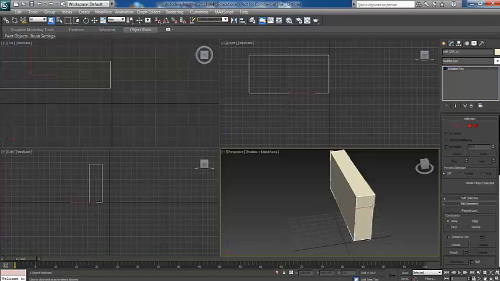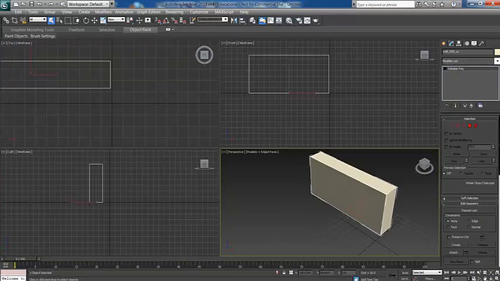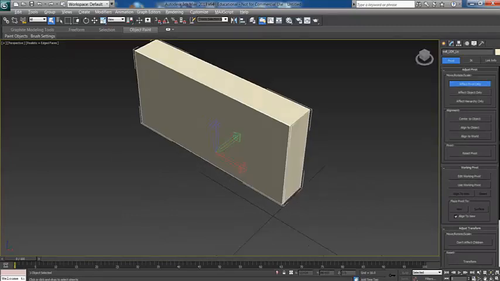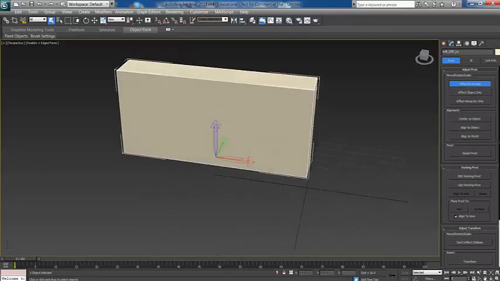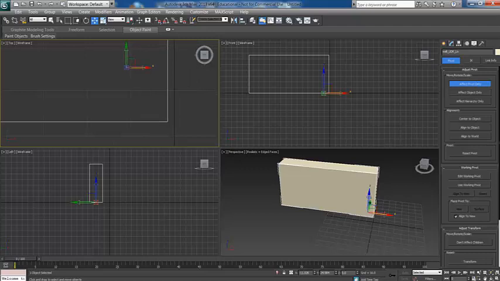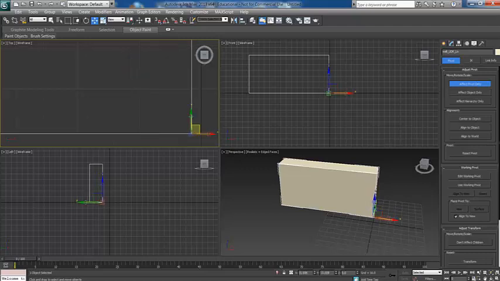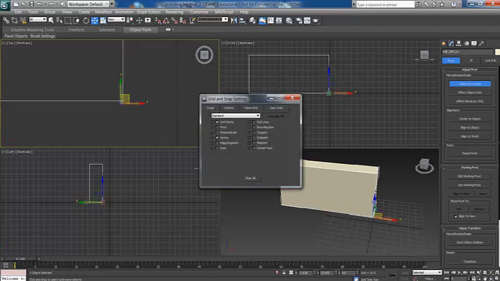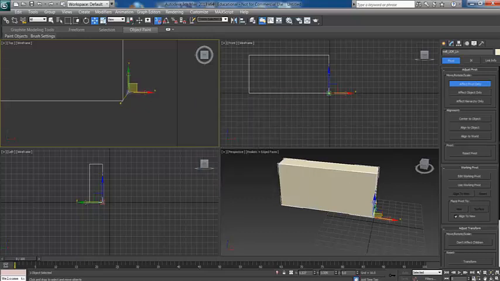Now I'm going to take this wall and open up its axis point, affect pivot. I'm going to grab these edges, press W to get some movement out of it, and find a corner so I can make it snap. Let's see if I can get this to work. Pivot, vertex. And now it's exactly on that corner.